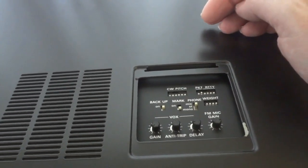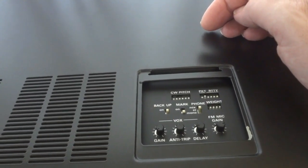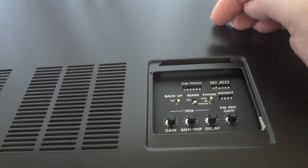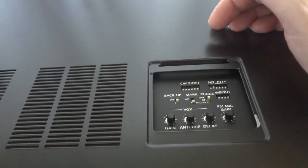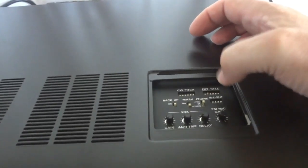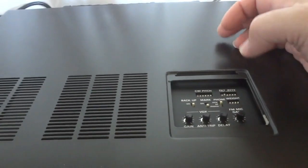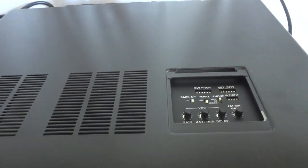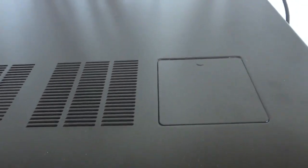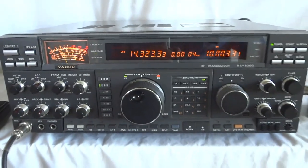This is the packet and RTTY tones. You can do low tones, high tones. You can set different shifts. But usually you would not use this, because most modern TNCs actually are used in the single sideband mode. But this radio can actually create a shift directly from the synthesizer, and here you can set the shift settings for that. And now we have it closed again. So those are the settings that you don't use every day.